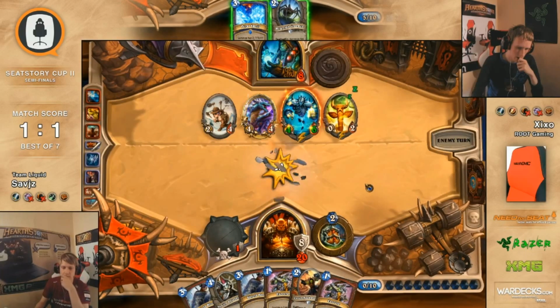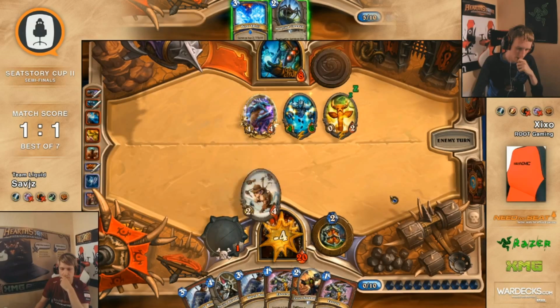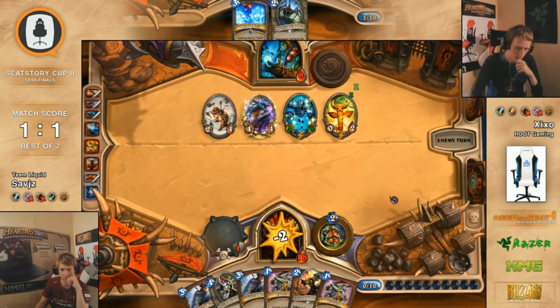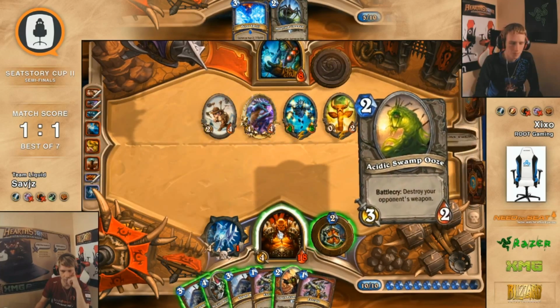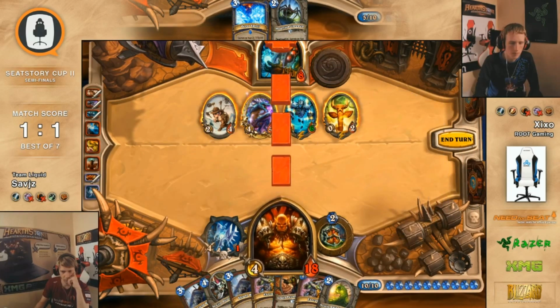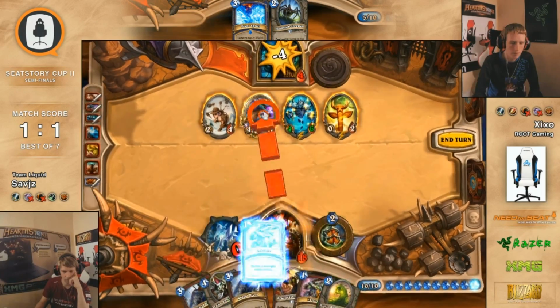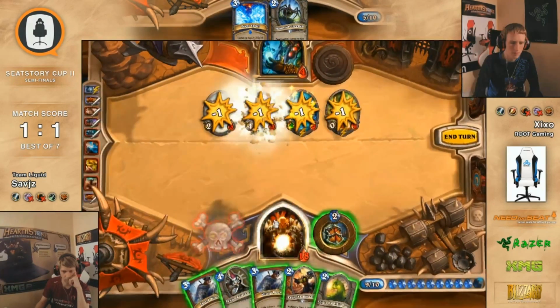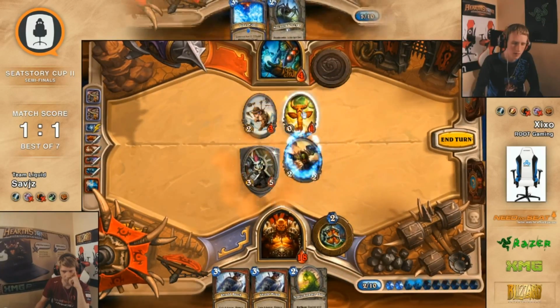He has 4 cards left. One of them is Shield Slam. Shield Slam, Brawl, Ooze, and Slam? No, Slam is gone. It was one of the... okay. Execute? Okay. No, he has both Executes in hand. Oh yeah, you're right. Okay, that's hard to deal with. I like this. Yeah.